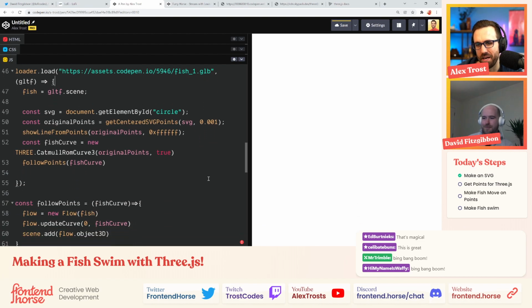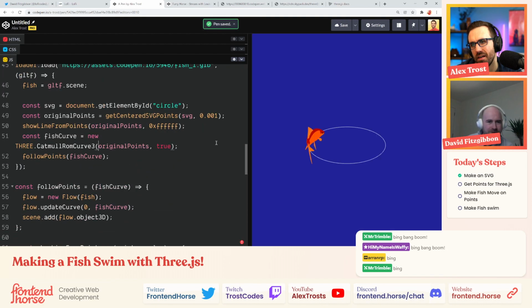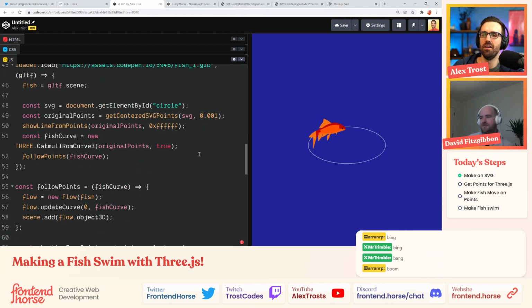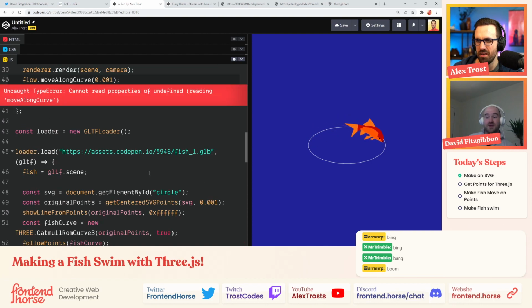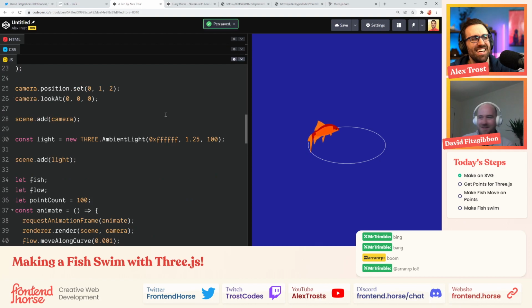So how do we go about doing that? And how did I make it? There we go. So we have almost everything, we need one more function to get this all to work. And this one is the intense one. This gets maxy. So we're going to call it get fish points from points.